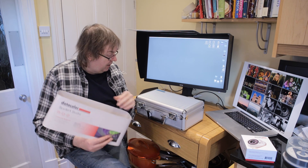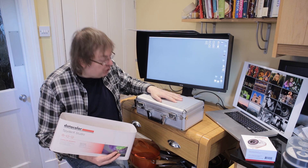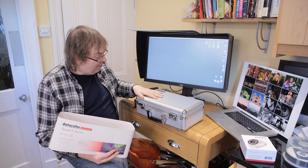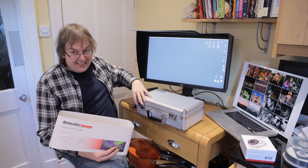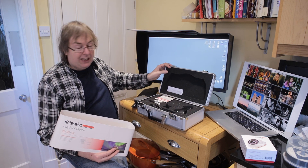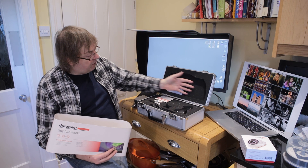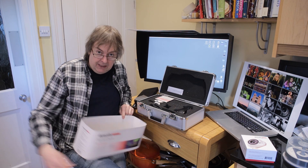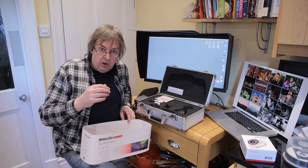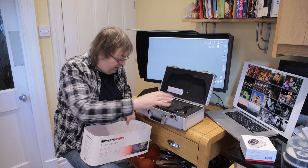There's the SpyderX Studio. I'm not sure about the usefulness of this rather nice case — I'm more likely to hollow it out and use it to put a lens in or something like that. But it is nicely built, and the kit itself is actually useful — it's not just a gimmick. There are lots of ways of making your printer profiles and this is just one of them, but it does work quite well. Do check the written reviews I've got, because I can go into far more detail there than I can here on a video. So hopefully that's a bit of use — there's the SpyderX Studio for you. Thank you very much.